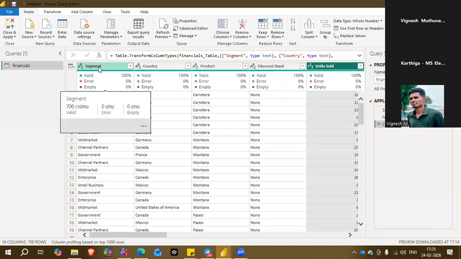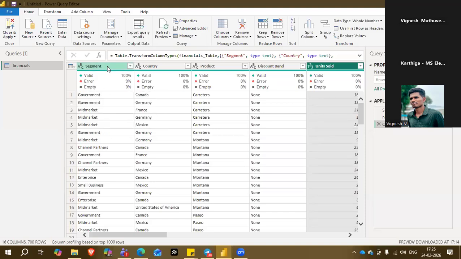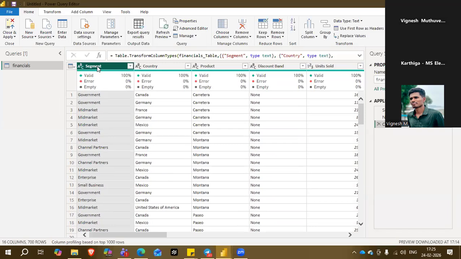Then what I am planning to do is change the type, not the data type, just the case. I want to change it to uppercase. I'm going to do it for the segment column.